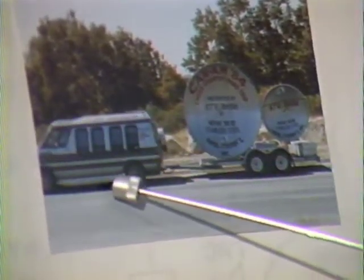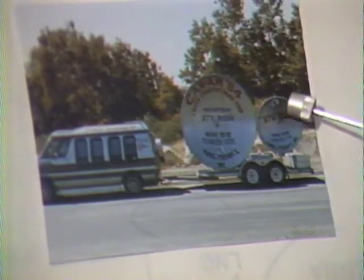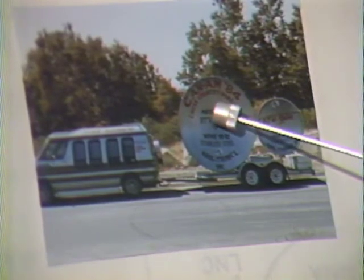So let's move on. Now, this next photo here is actually a photo of the traveling roadshow, as we called it, or the Vantana. We have a motorized van, obviously a small camper type of panel truck with all the test equipment inside it, towing a trailer with 2 antennas on it. The 10-foot is a Caltronics hydroform dish, and the 5-footer is also a Caltronics hydroform dish. The data was all collected off the 10-foot antenna. This antenna was range tested. We knew its gain to a very close approximation.